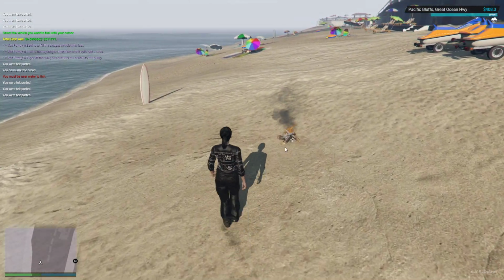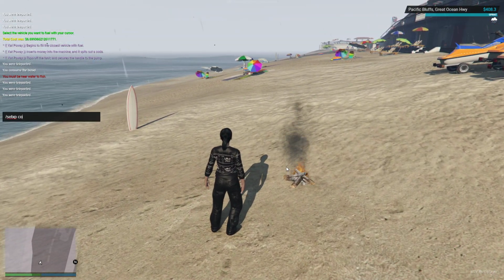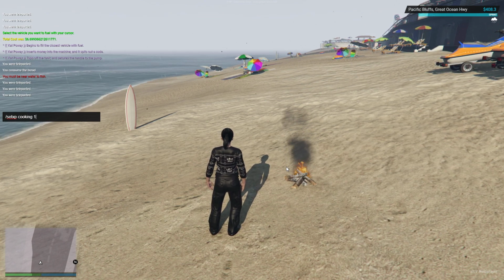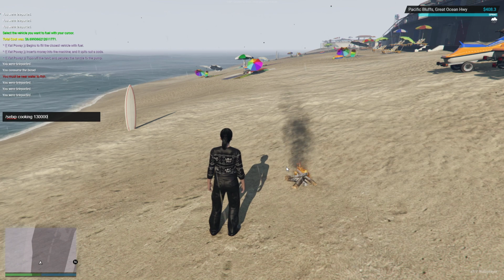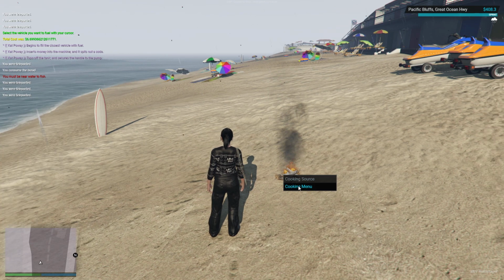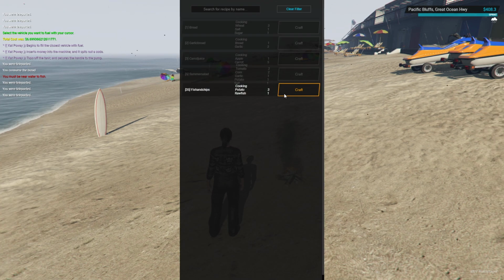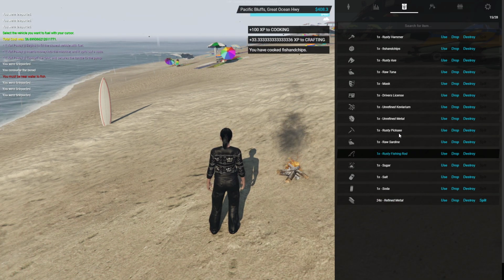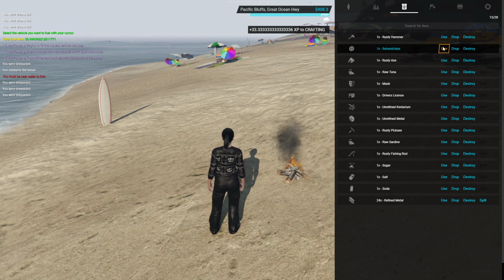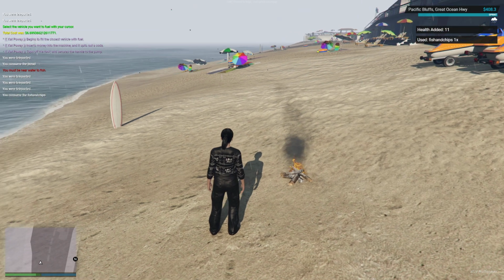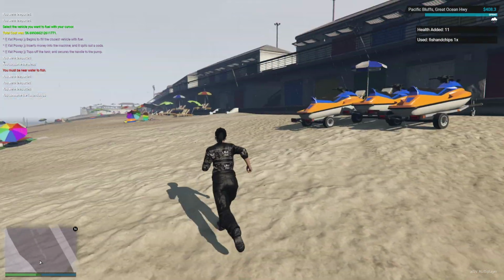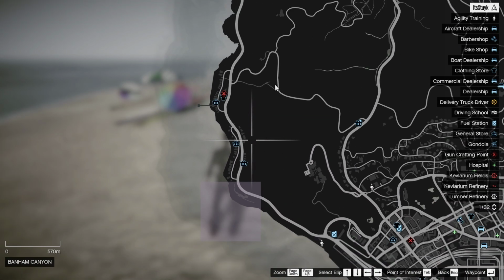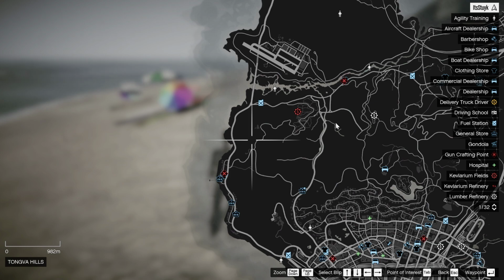So let's try crafting some fish and chips after we set our cooking to a relatively high level. So 13 million. Alright, craft that. Now we have some fish and chips in our inventory, which is right here, and we can eat it, and we got 11 health for crafting that. Excellent. So, now that we have that, what else can we look at?